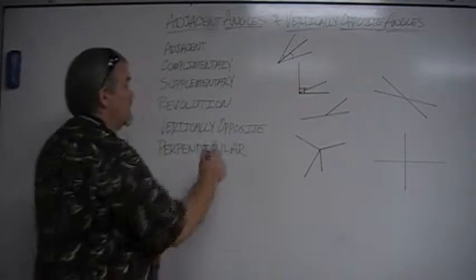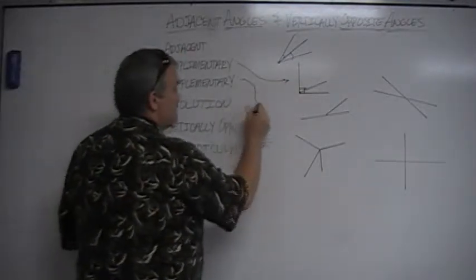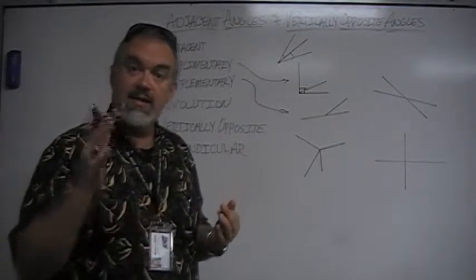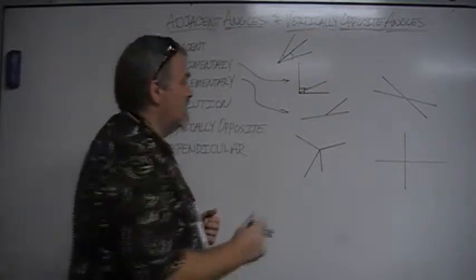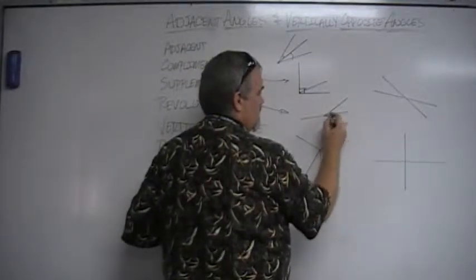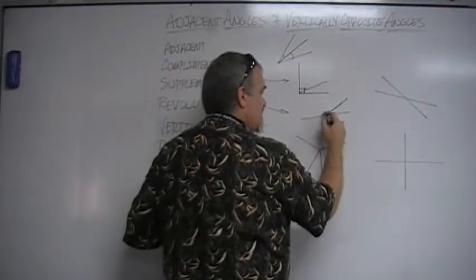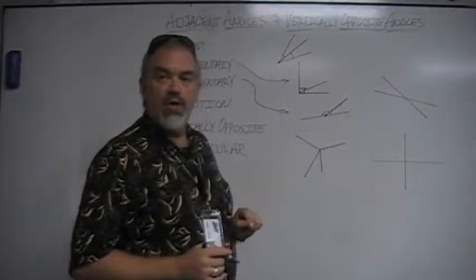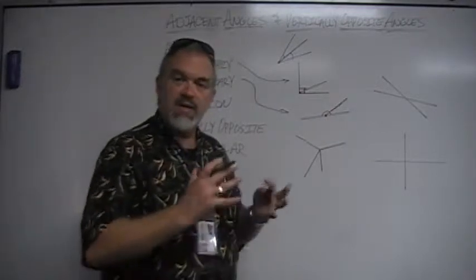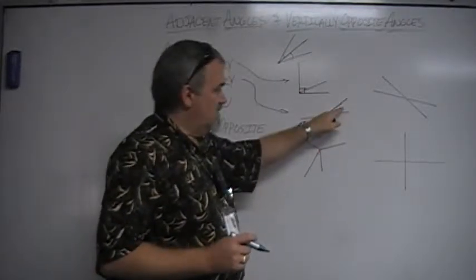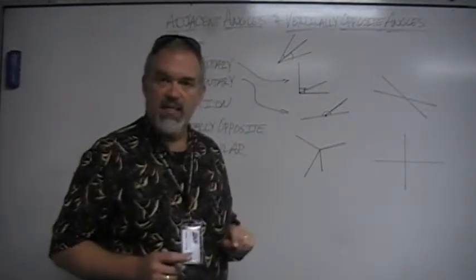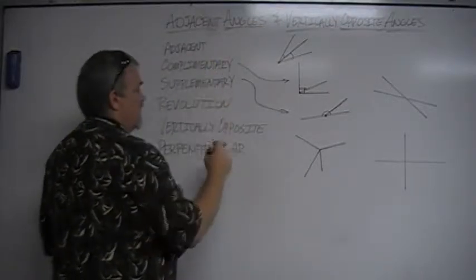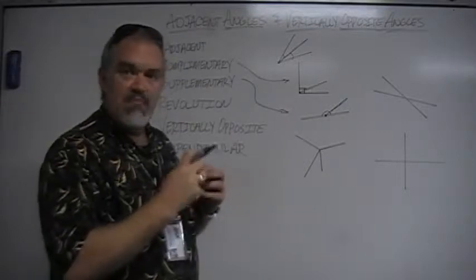Very similar to complementary angles are supplementary angles. And supplementary angles add up to not 90, but 180. Still adjacent, but they add up to 180. So here are two angles. They share this vertex. They share this arm. But together they add up to 180 degrees. So for example, if this one over here was 140, then this one must be 40 degrees because they'd add up to 180. If on the other hand this was a 30-degree angle, then this must be 150 because they add up to 180.